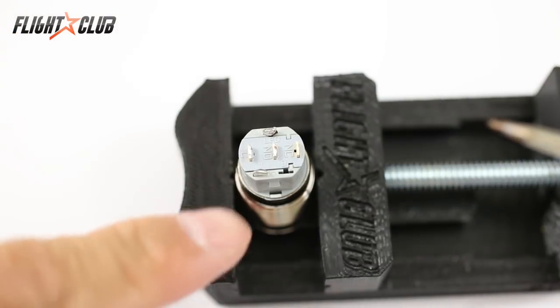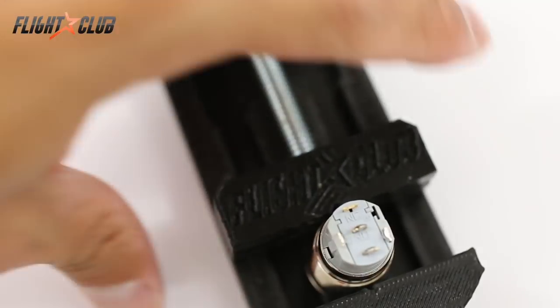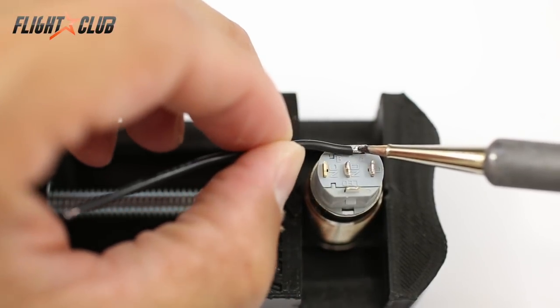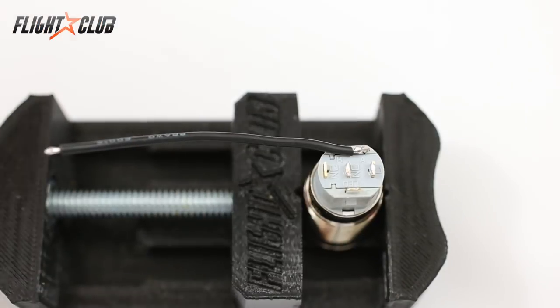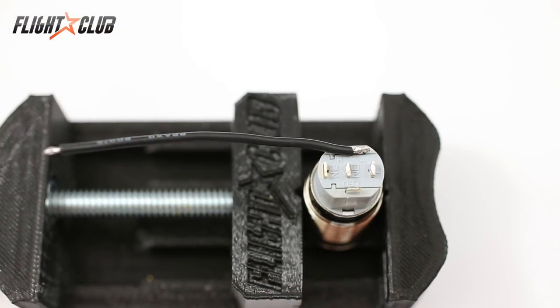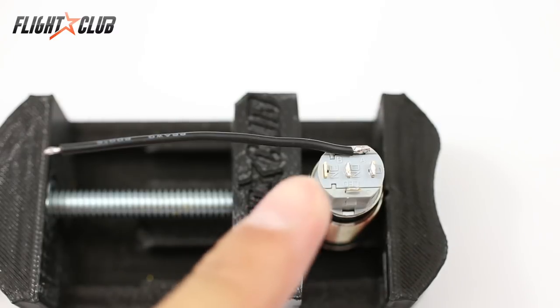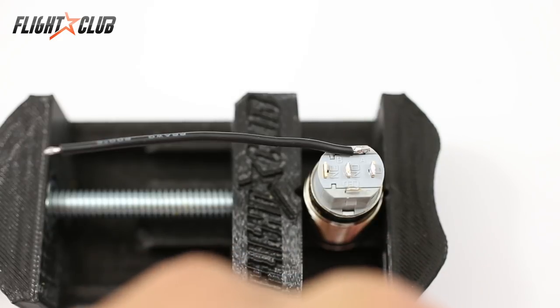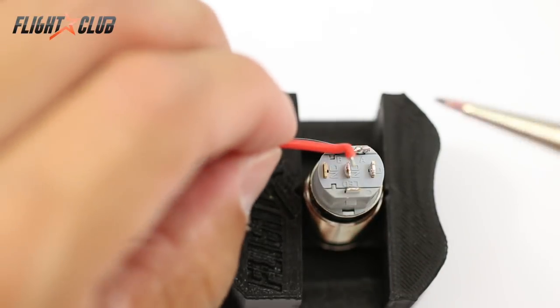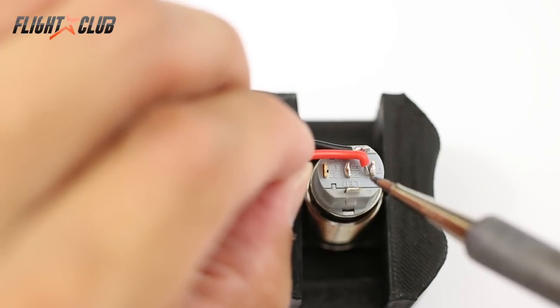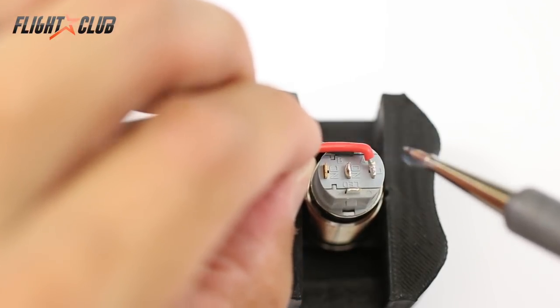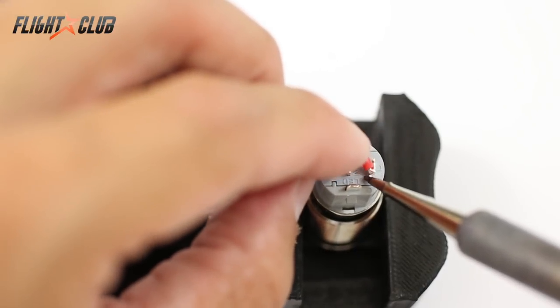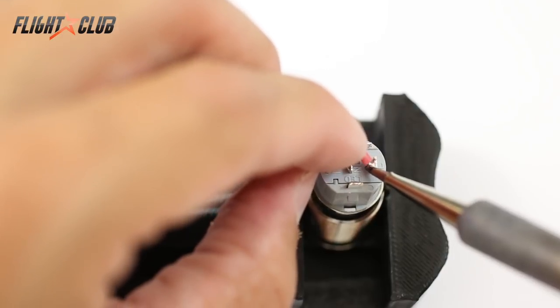Black is going to go on the left bottom. Flip this around so it's easier for me to solder. And then the red, I'm just going to kind of bend this thing because I want all my wires pointing to this side of the switch because it'll make it easier when you put it into the goggles. You want to try to make this sit as flat as possible so it's easier to get into your goggles.